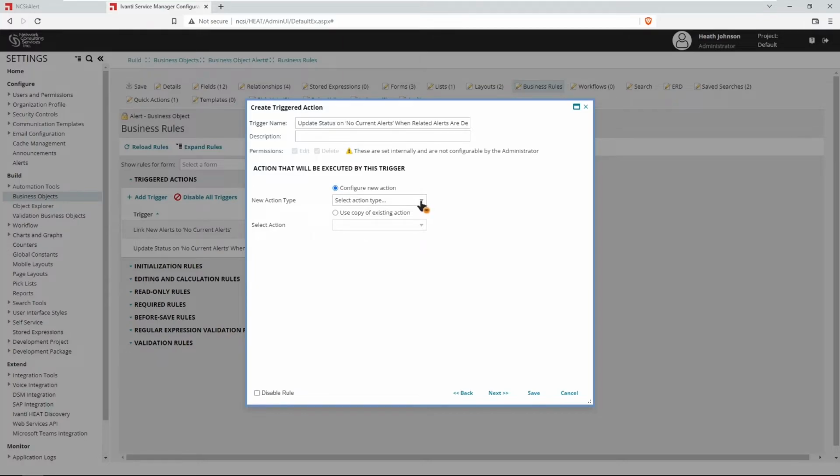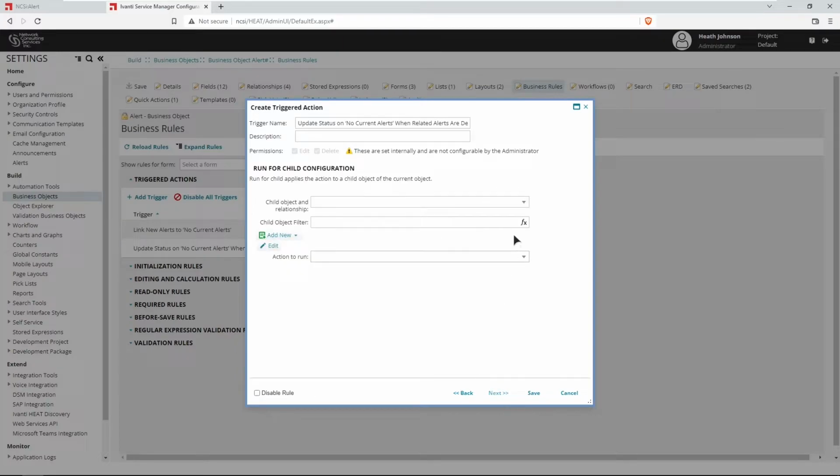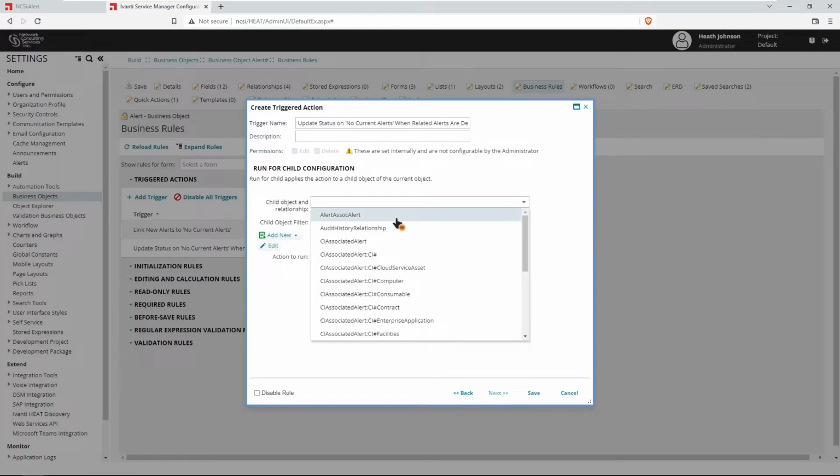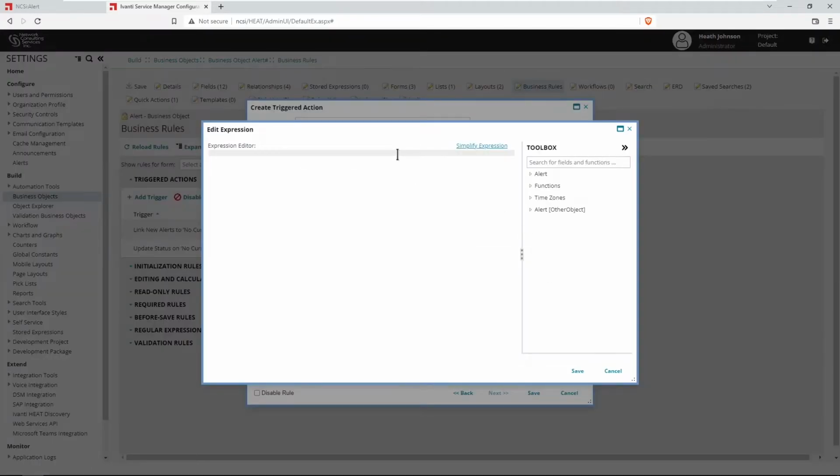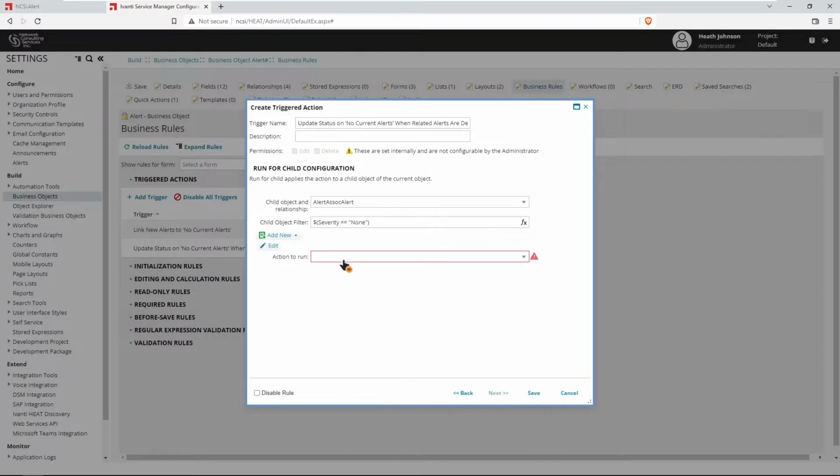And on this action, we're going to do a run for child. And then the relationship is going to be the alert associated alert. And the child object filter is going to be run only against the parent alert or the no current alerts record.